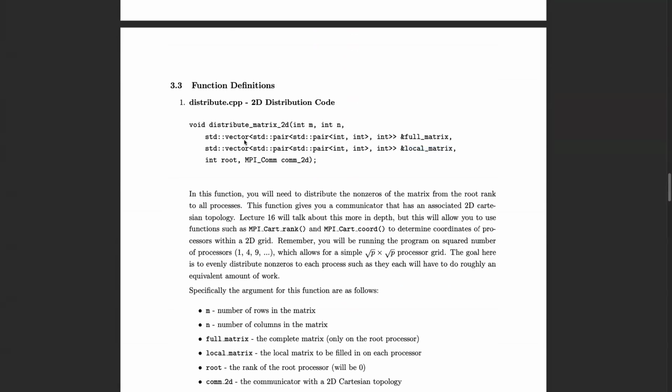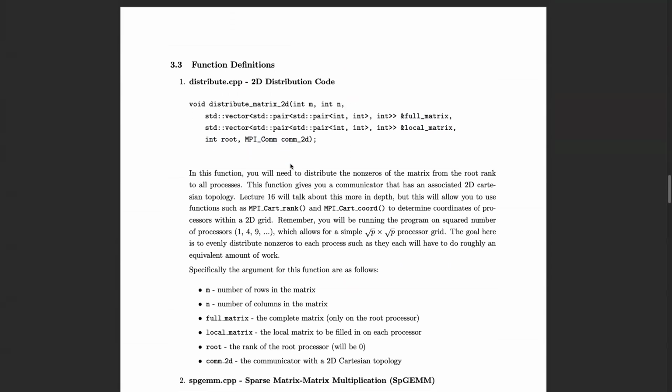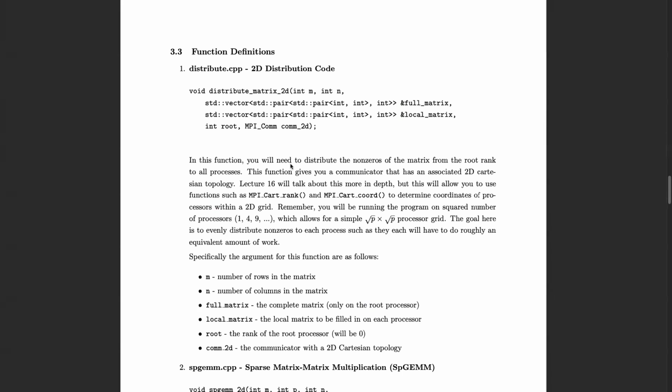So you just call this for each A, B, and C. You get in the full matrix, and you get out the local pointer to the local matrix. There's a root and the communicator. In this one, you distribute the non-zeros of the matrix. The communicator will be given in the Cartesian topology, like we have just been doing.